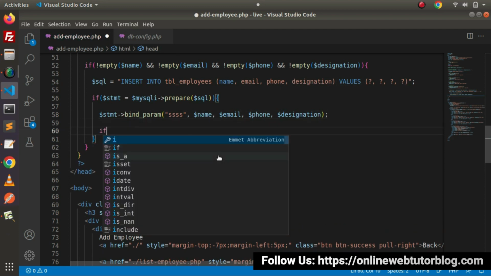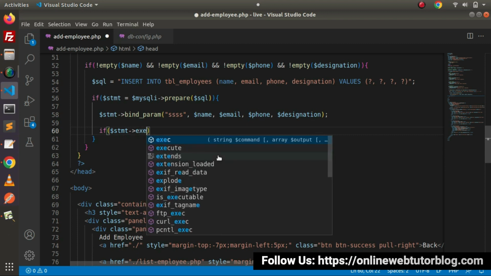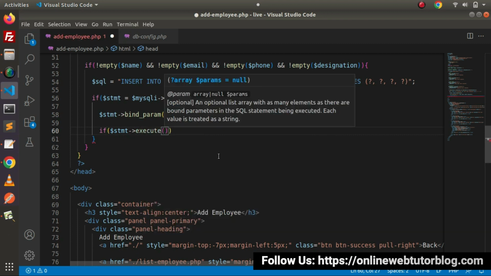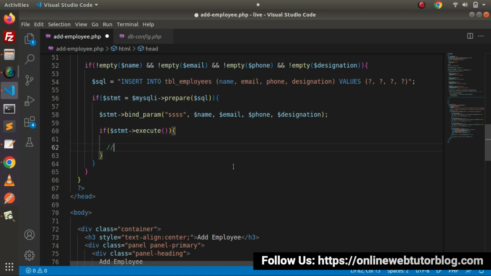Now next we need to write if stmt statement, and we'll use the execute method. This execute method is going to execute our query, and if all the approach is correct, then it will insert a new record inside the table_employees table. Here inside this if block, after storing our employee inside the table, for the redirection we want the user to be redirected into the list employees layout.